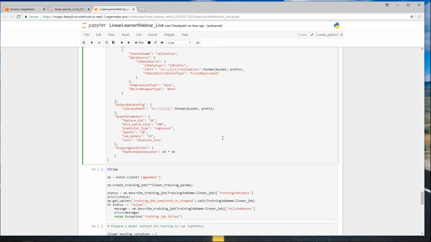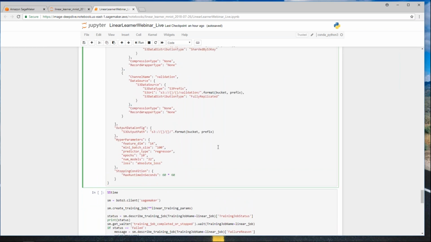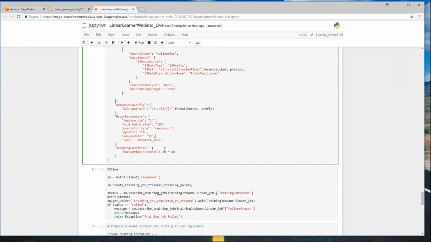I'm not going to kick this training off. I've already trained this exact same configuration prior, so we're going to jump to the logs in just a moment. But what I'm going to do is get 32 different versions of training, and it's going to give me the best option back. So it's sort of, I don't want to call it built-in hyperparameter optimization, although it is.